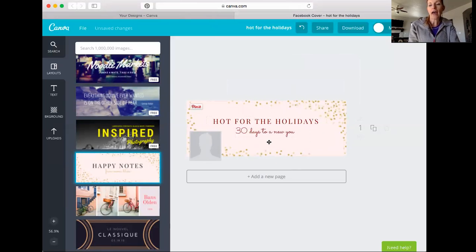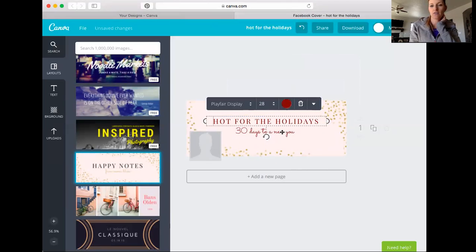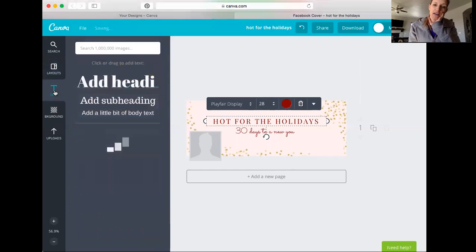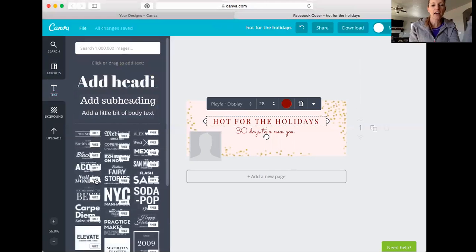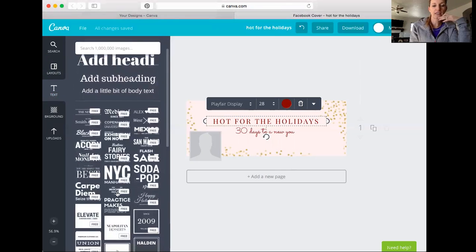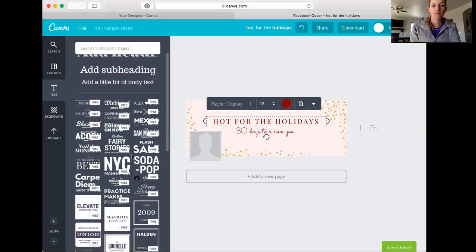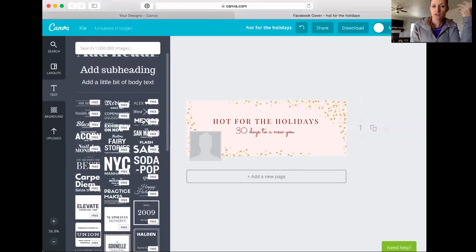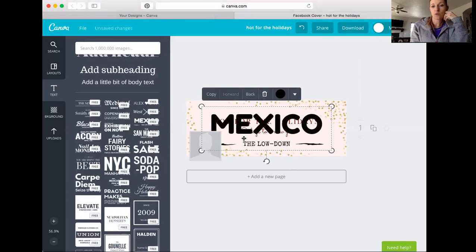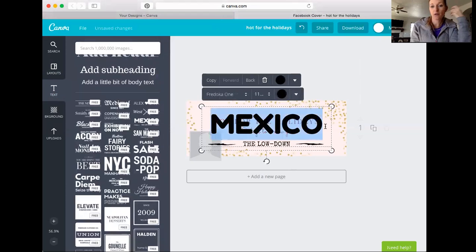You can also add text. So let's say you wanted to add some more information besides the two options they had given you. You can go right here to the left-hand side and select text. They have free text options down here on the left-hand side that are kind of stylized to look really cool. So you could select one of the stylized ones and just change it to say whatever you wanted.